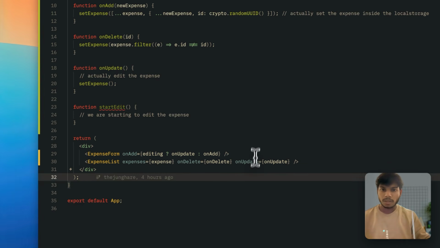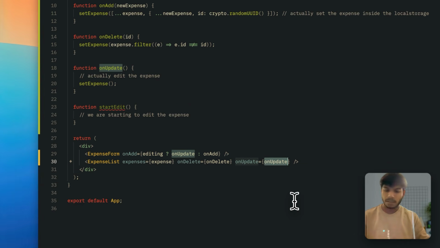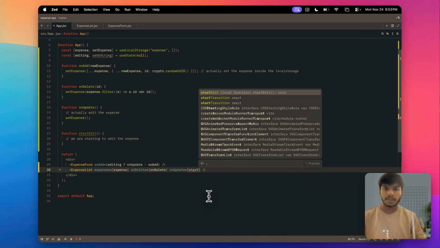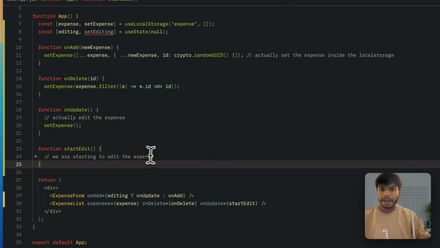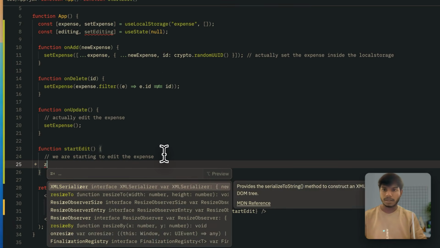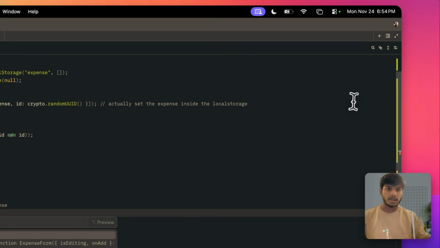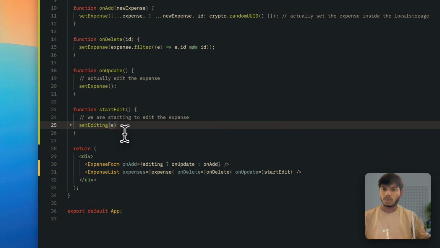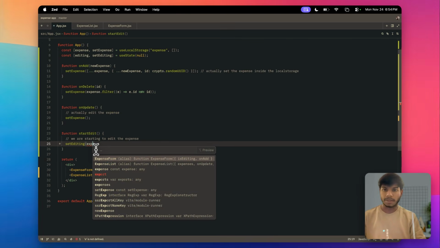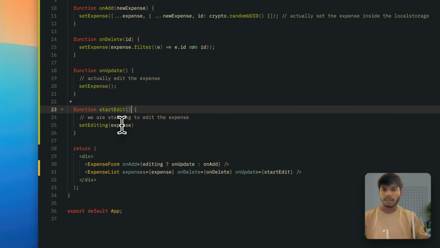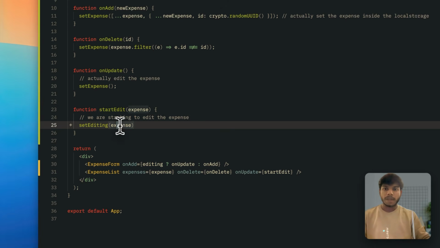Now here, instead of on update, we'll just say start edit, and we will set editing to the expense, and to pass the expense here, we'll have to pass it through the parameter. So now it is setting edit and passing the expense.